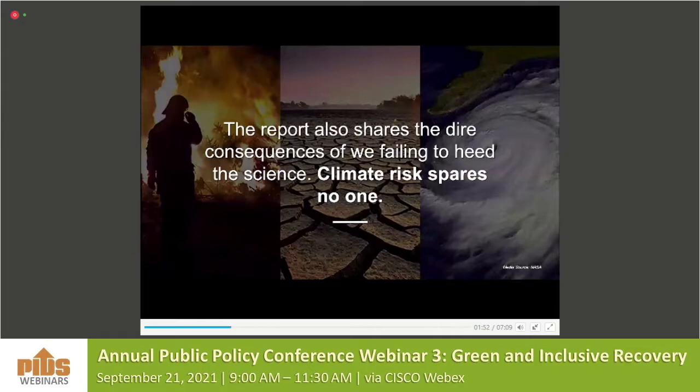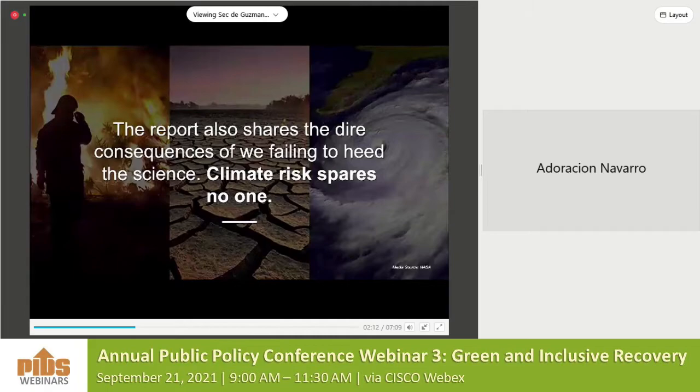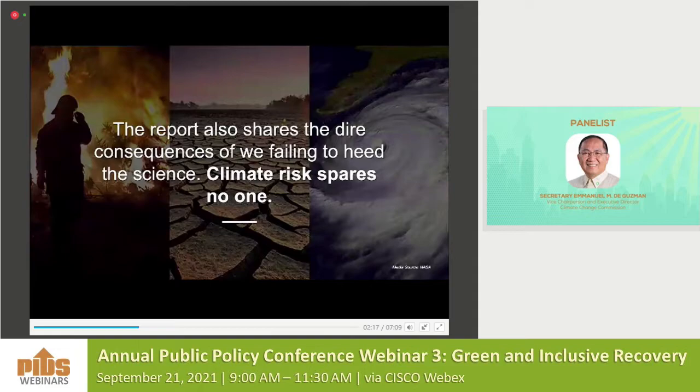Every home washed away by rampaging floodwaters. Every forest that goes up in smoke due to ever drier and ever hotter conditions. Every life lost due to disaster. These are all part of the inventory of sufferings due to the world's warming by 1.1 degrees Celsius. Imagine what more could happen if the world warms further due to inaction and indifference.